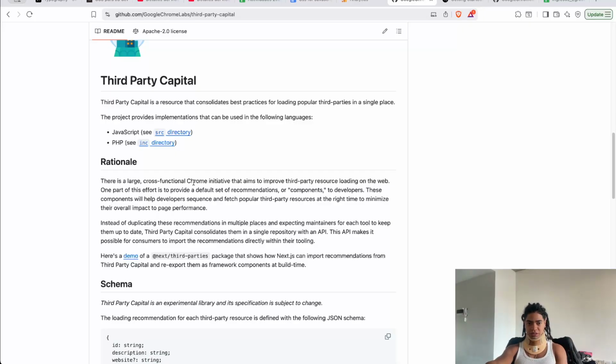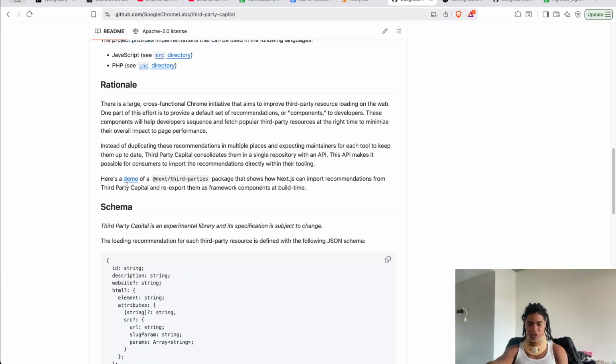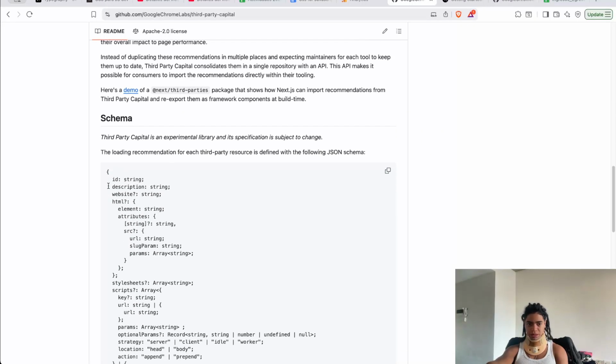One part of this effort is to provide a default set of recommendations or components to developers, and this component will help developers sequence and fetch popular third-party resources at the right time to minimize the overall impact to page performance. So Third Party Capital is an experimental library, and its specification is subject to change.